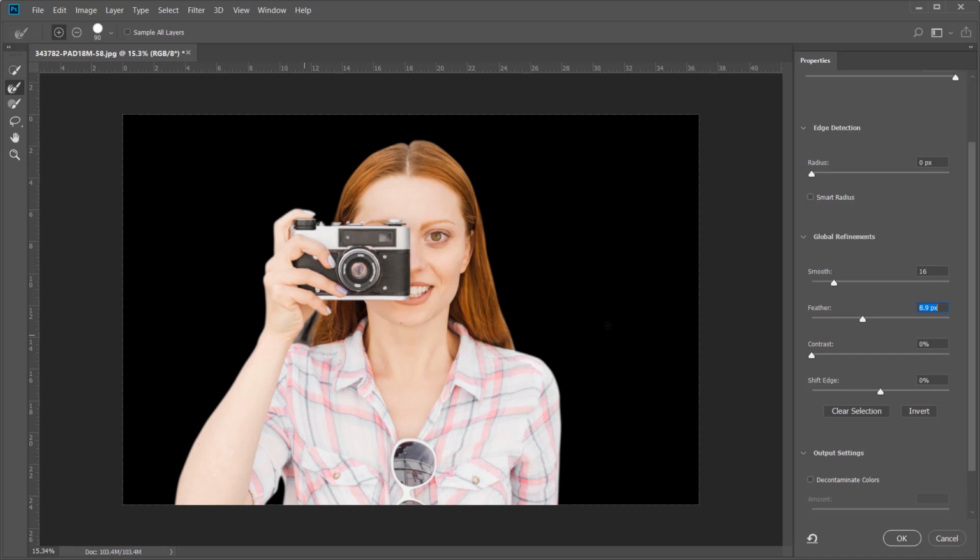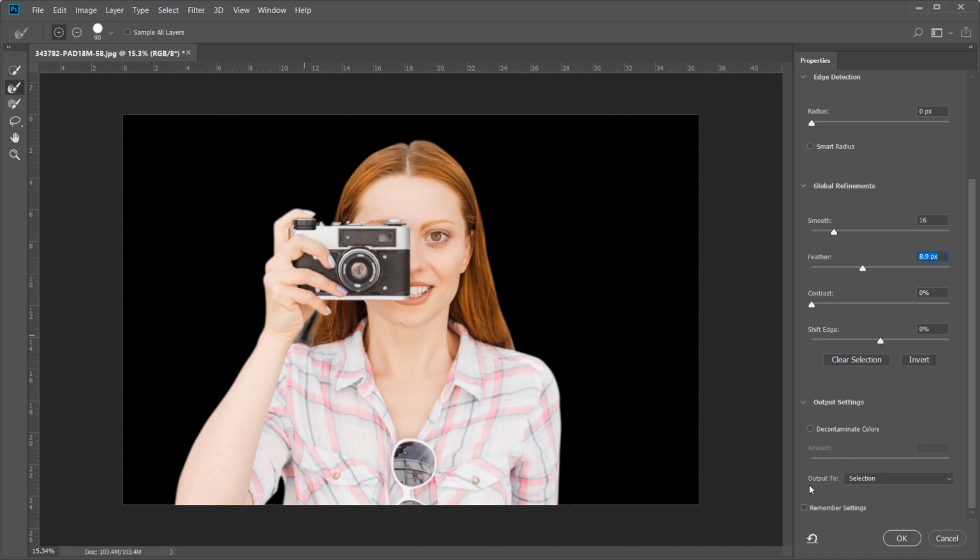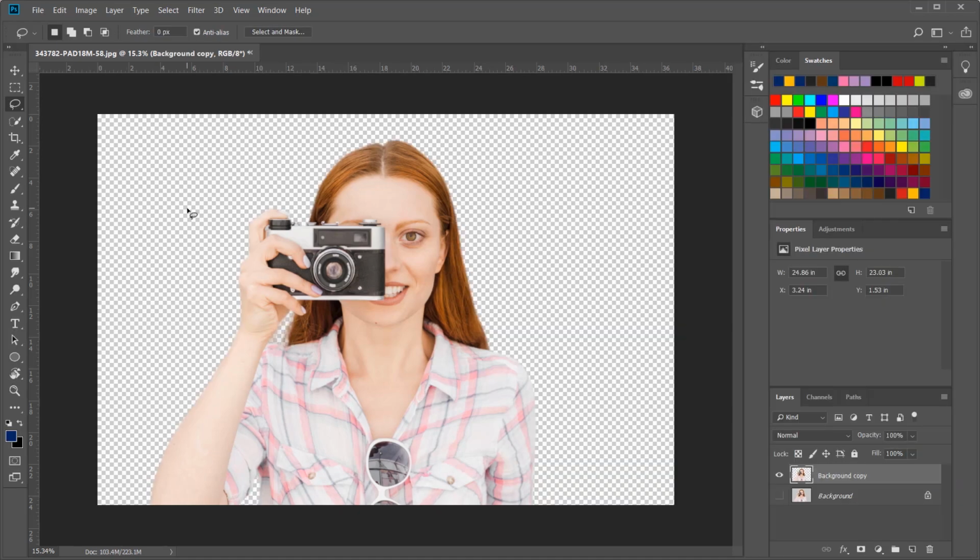Okay, so once we have it ready, let's head down here, and in this option, we're going to set it to output to a new layer and click OK. Alright, so now we have our figure ready without the background.